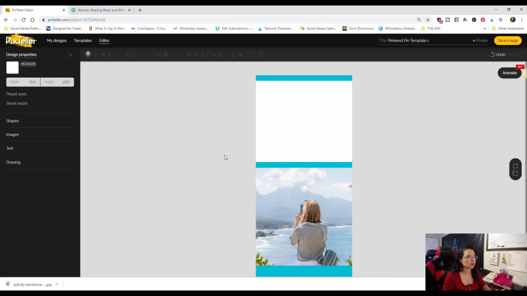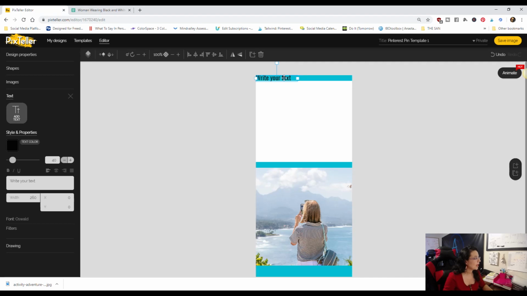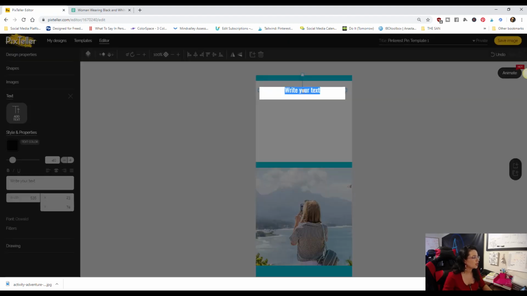Now that we have that, what else do we need to do? We need to put the title. This is where you're going to add your text. So you're going to click on text, click on add text. And what I'm going to do is I'm going to put it here, stretch it out a little bit so I can write, and center it. It's right here. See where it says center? This is where you're going to go to style and properties, where I go to center your text, and start typing out what you want your title to be.